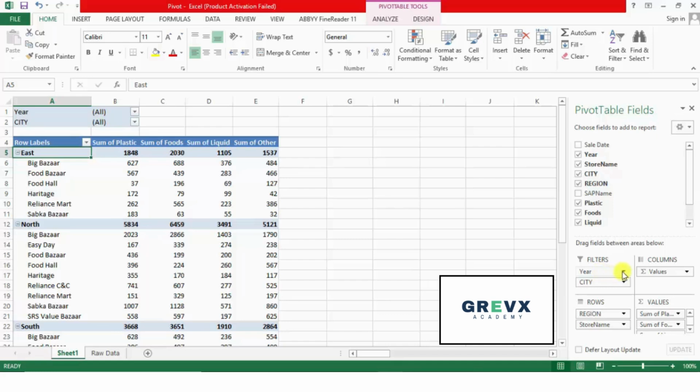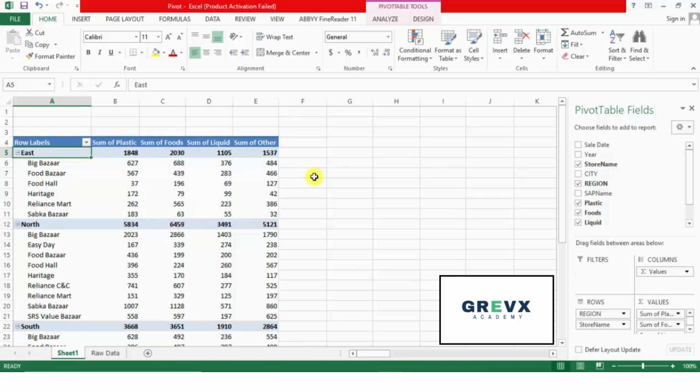Let's uncheck city as well. Then what to do if I need to filter this data? There is something known as slicers. A modern day filter is known as a slicer, a fancy term to denote a modern day filter.